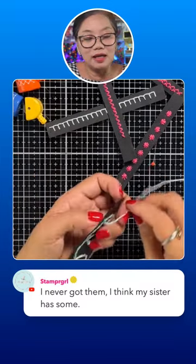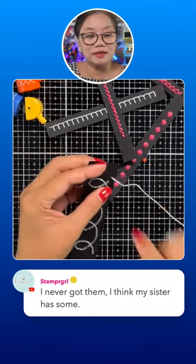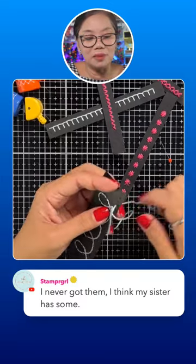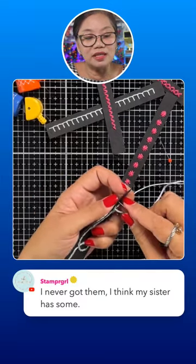Okay, almost done, guys. Almost done with this one. My cardstock is not really that heavy. Maybe this is just 170 GSM.